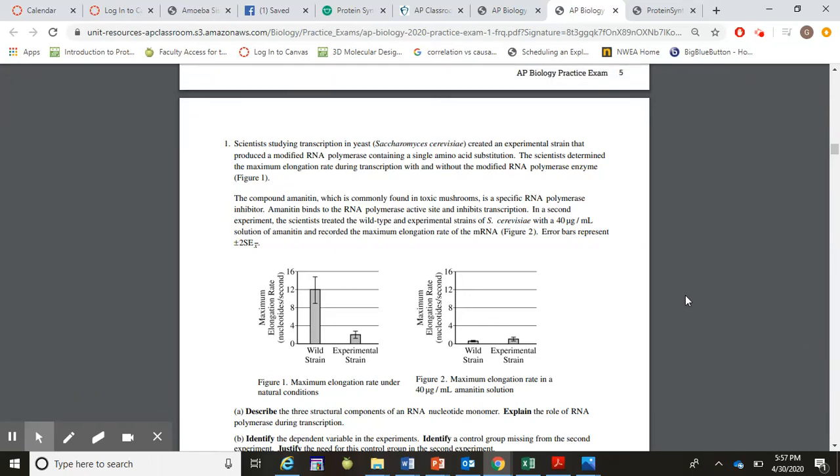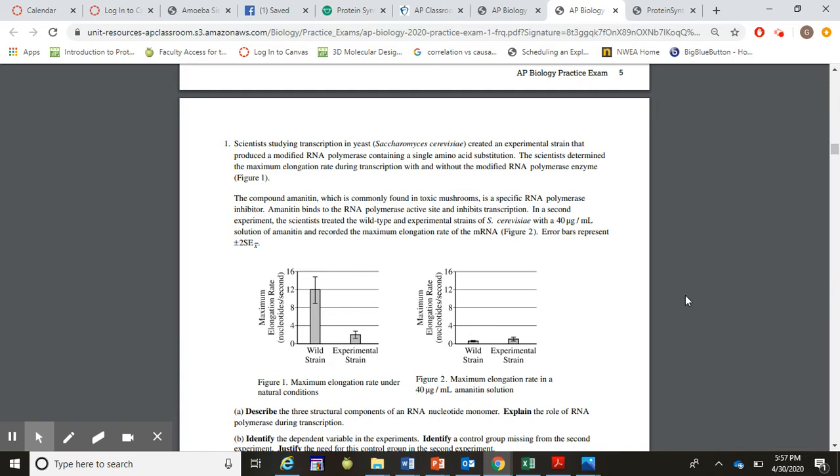Okay, guys, so this is the last FRQ that you have. It's on Unit 6. And remember that Unit 6 is on transcription and translation, protein synthesis. It's also on DNA replication and operons. And so remembering how bacteria are able to regulate their gene expression.